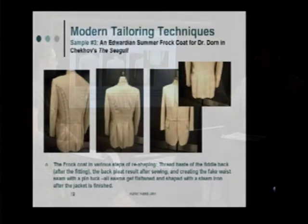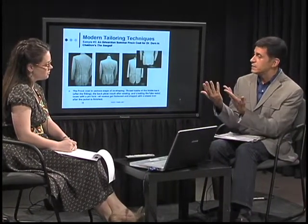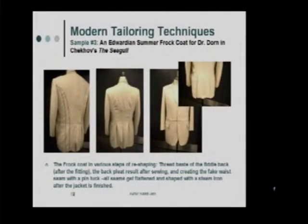So this is what we did here. We created the fiddle back seams that the jacket didn't have. And by doing that, we created some fake inverted pleats to suggest those side panels that the research talked about. But we also had to create a horizontal non-existent seam that could be read on the stage so it would suggest a frock coat. Some of the things you see in this slide are the different steps, like how we thread marked the fiddle back lines, how we created that waist seam, and then how we created the pleats in the back.